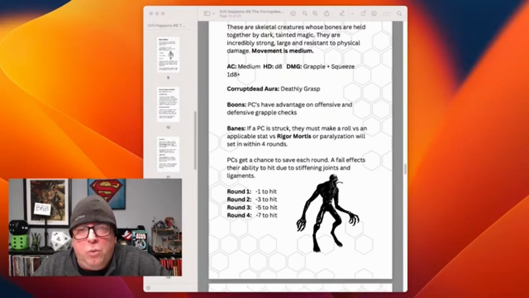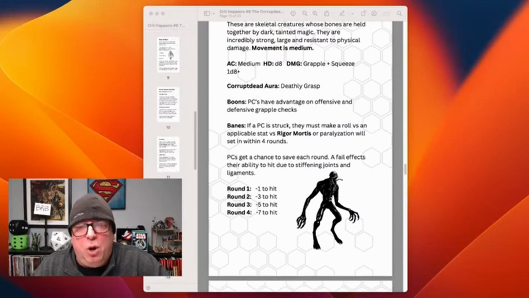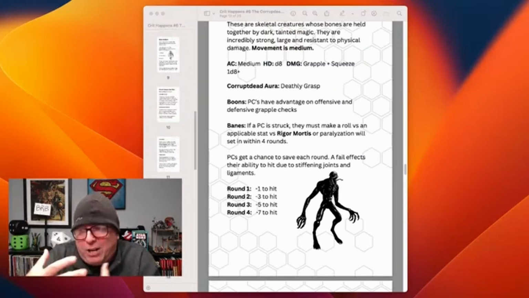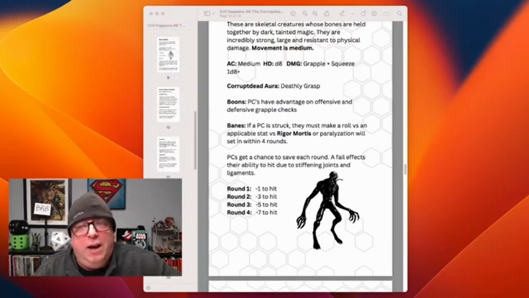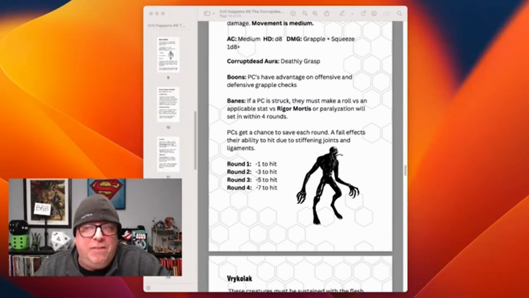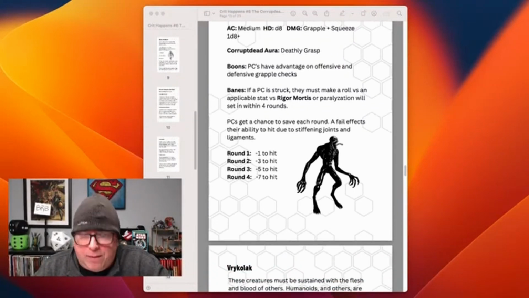You have the corrupted aura, which is deathly grasp. These bone creatures like to grab you, and maybe their bones extend from their body and trap you. So you're actually gripped by these extended bones that come off of them that put you in like a little cage of some kind. But PCs have advantage on offensive and defensive grapple checks.